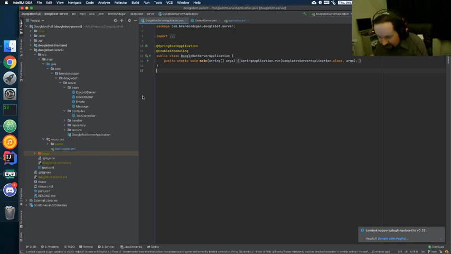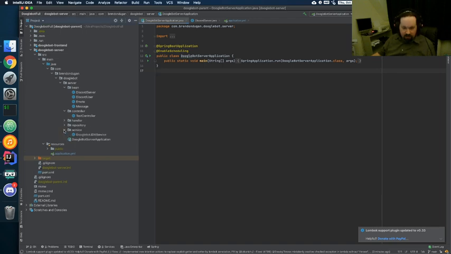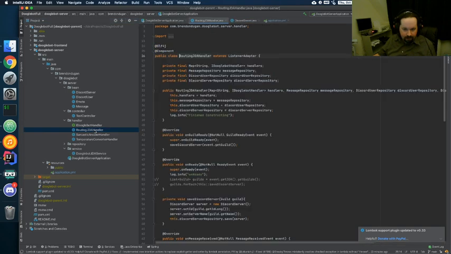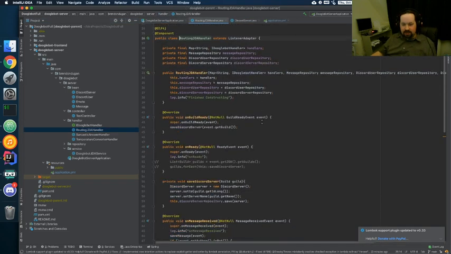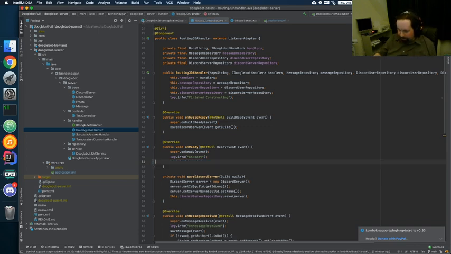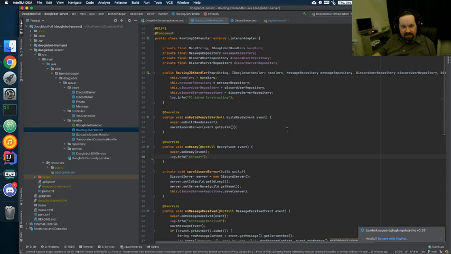All right, so at the end of last week's episode, we were having an issue, which was that our JPA repository for the Discord server was not working correctly, right? We had some problems, namely that in our handler we were trying to use the on guild ready event, which had a lot of... sorry, my brain's still a bit fuzzy.